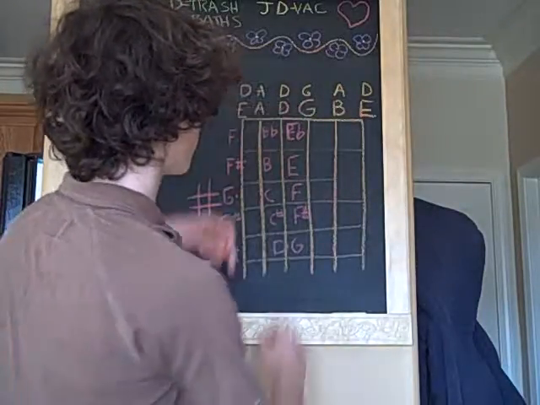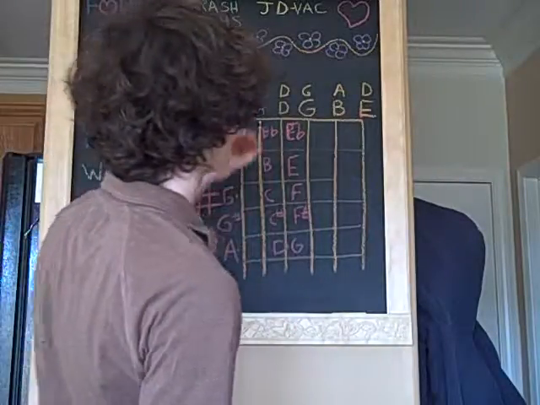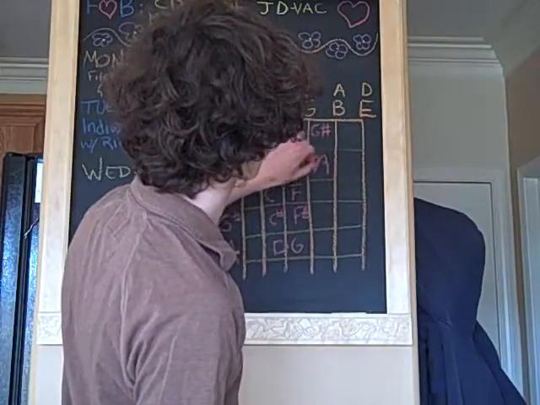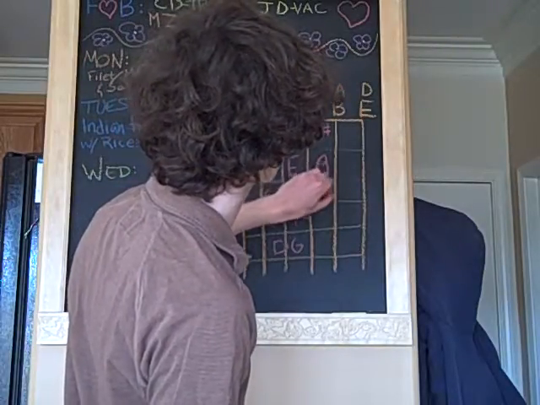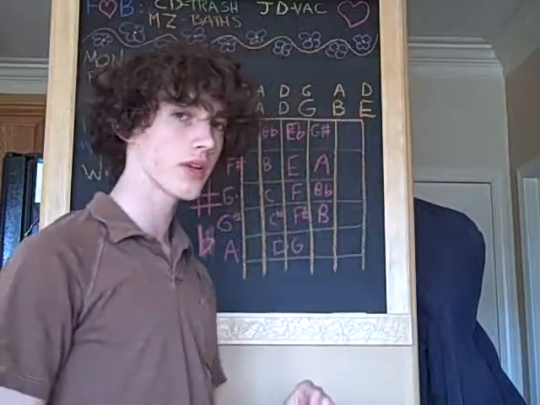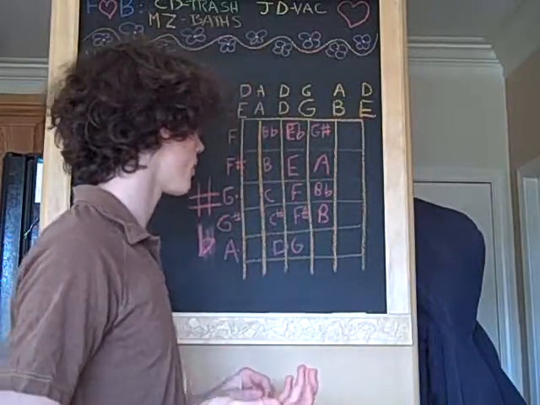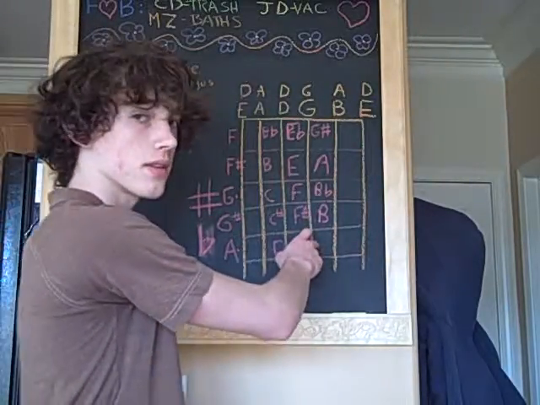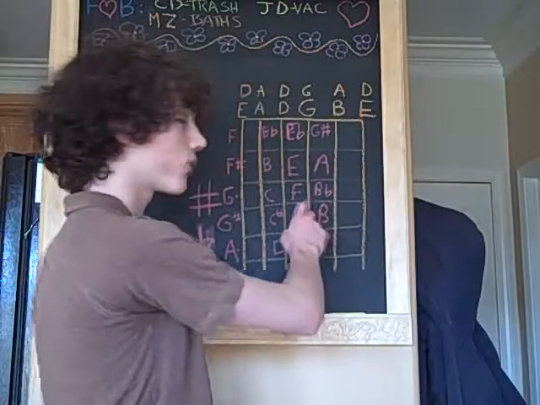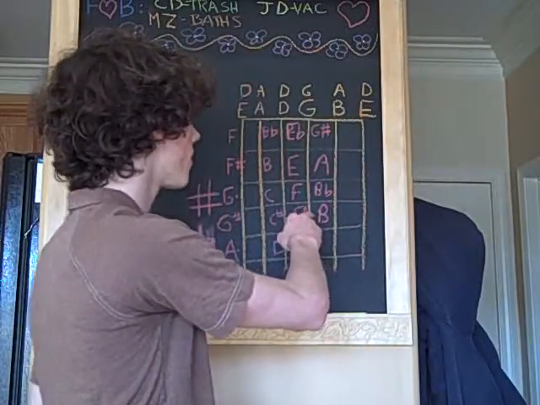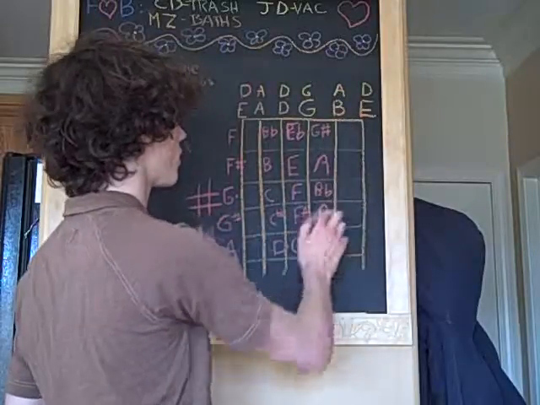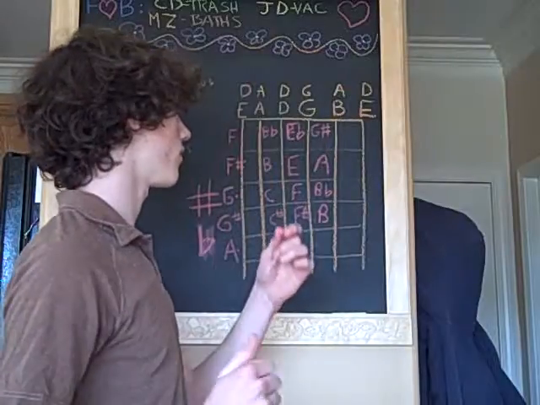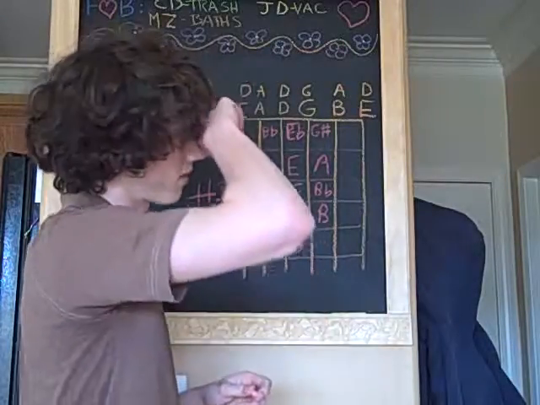You get up to this G. So you can keep in tune on the 5th fret so far. You get to G, then you've got G sharp, and then you have A, and then you have B flat, and then you get to B. This is the one string that's kind of different. Instead of going to the 5th fret to stay in tune, you go to the 4th fret. So the 4th fret of the G string is a B, and then a B comes up to here. So whenever you're tuning, you would go 5th fret, 5th fret, 5th fret, 4th fret, 5th fret, 5th fret. I think I said that right.